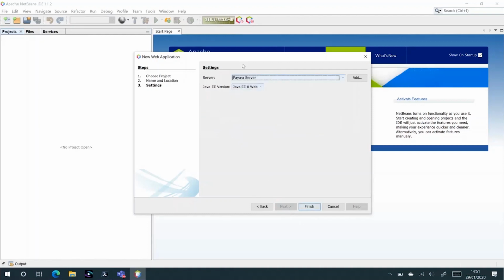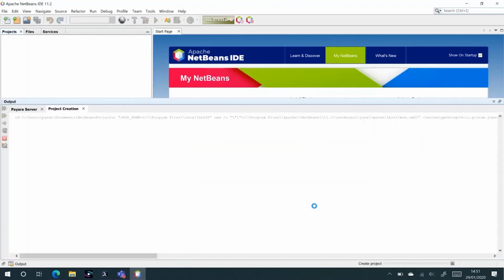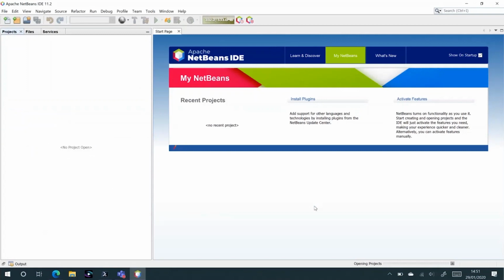Next, select the server, in my case I've only got the one, so it's auto selected it for me, and then make sure we're using the correct Java EE version, which is, as it's already selected, Java EE 8. Finish, and then NetBeans will use Maven to create our project for us with some auto-generated resources.